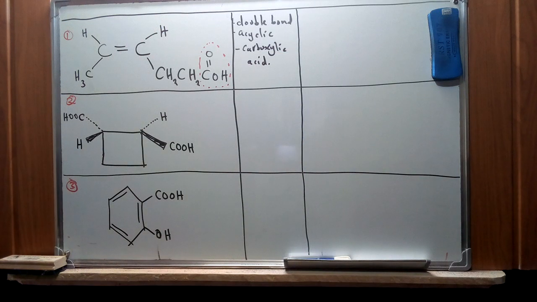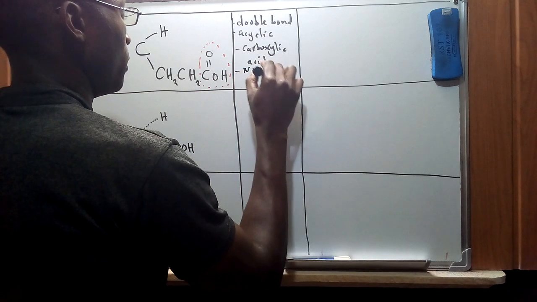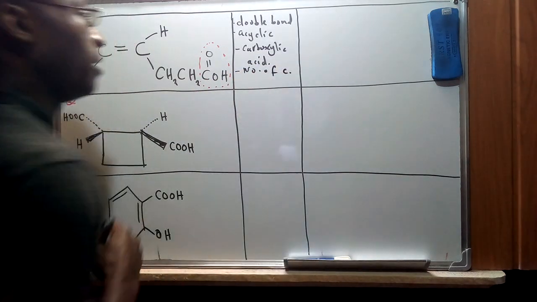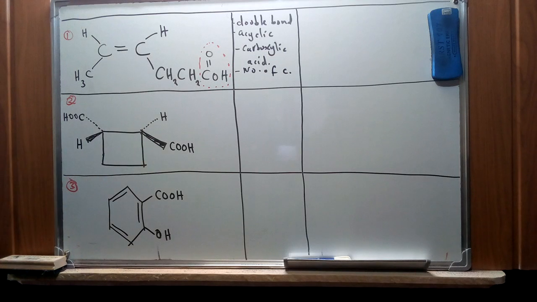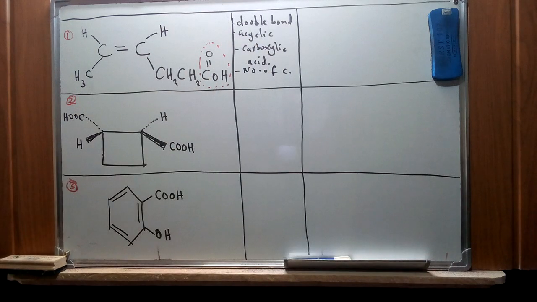And then what else can we identify? Of course, that is it. And then number 3, we are going to look at the number of carbons. That can assist us, the number of carbons in that molecule. In considering the number of carbons, we can see that the main functional group in this case is a carboxylic acid, which I've listed in point number 2.